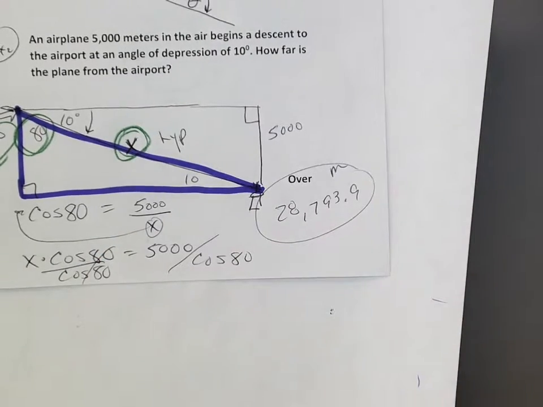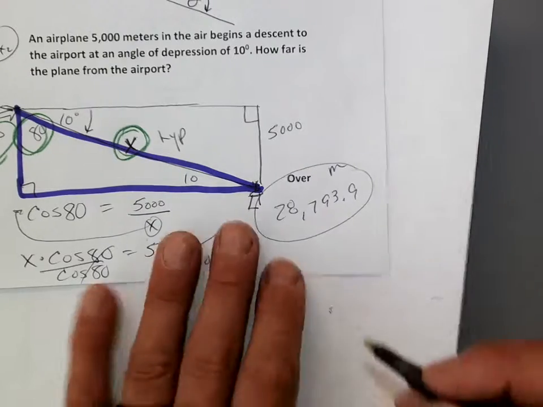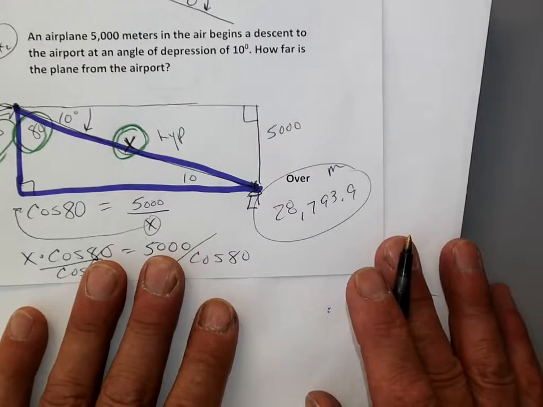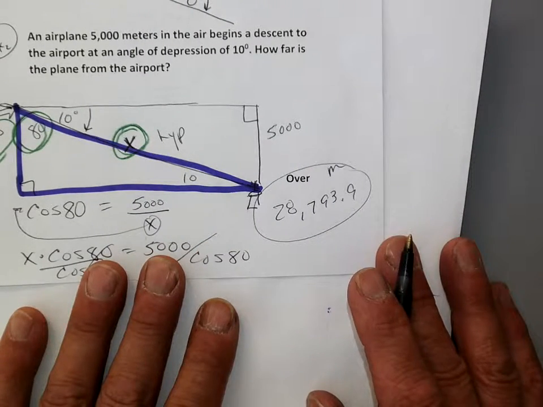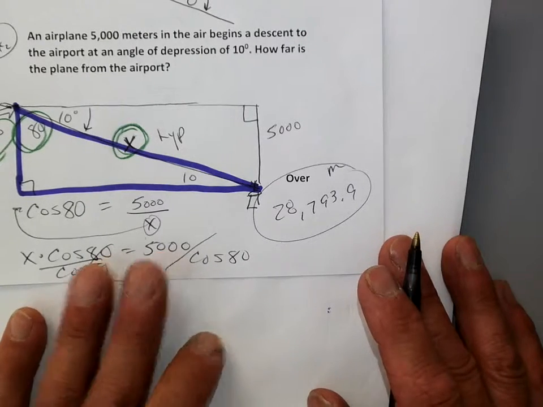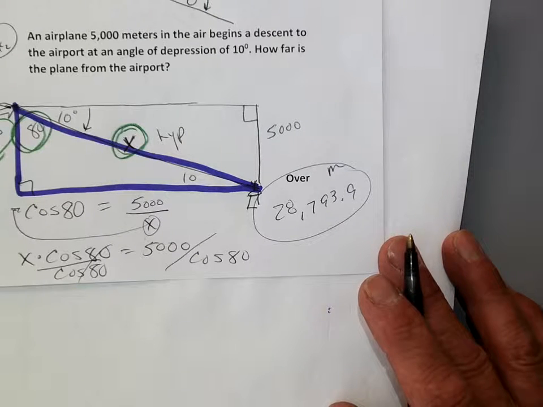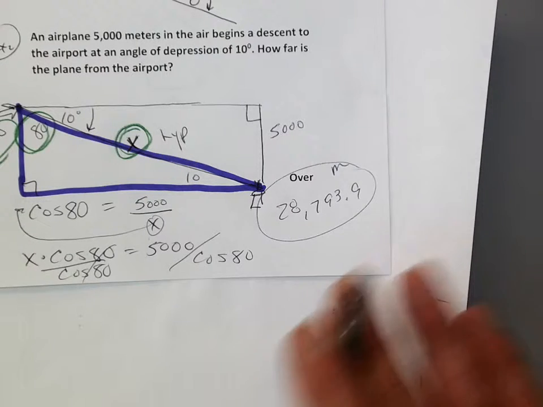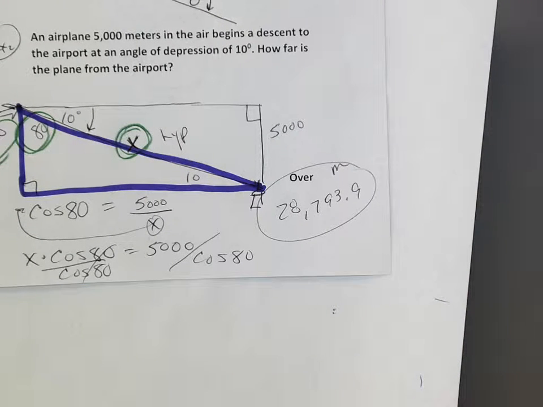How many miles is that? Well, we can divide that by close to 1,700, and we get how many miles. But that's a good enough answer. Or we can convert it. We can convert the meters to yards, multiply by 3 to get your feet, and then divide it by how many feet in a mile, which is 5,280. Okay. Thumbs up.